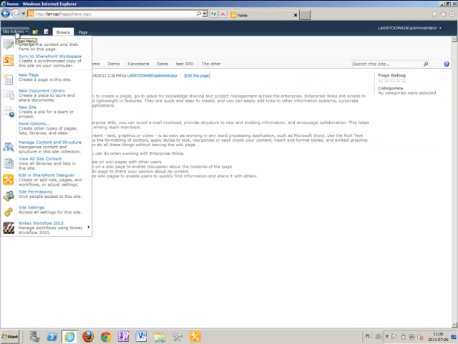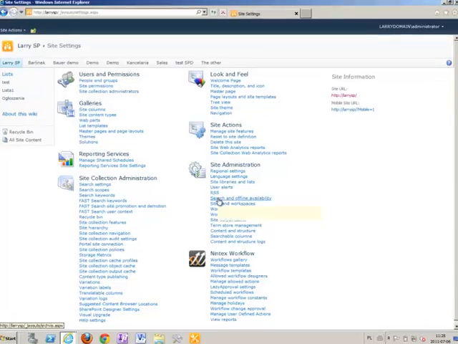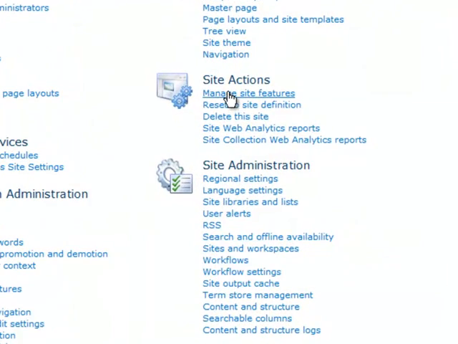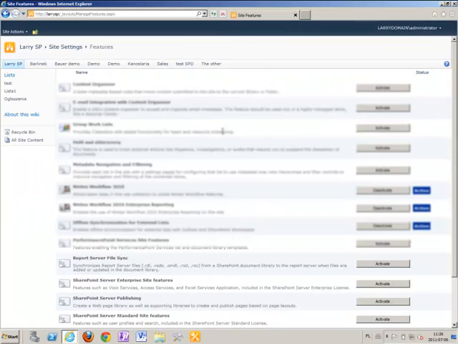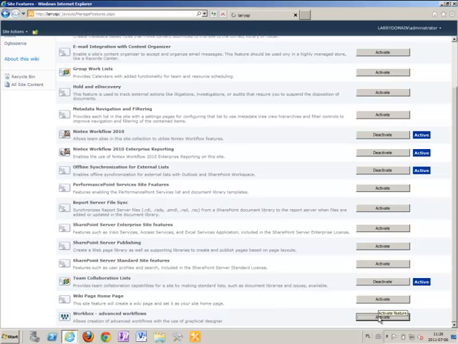Let's now go to site settings, and now let's go to selected. On the selected site, we go to manage site features, and here we're going to look for Workbox. You can see that here we have advanced workflows from Workbox, and now you can see the feature is active, so we can start using Workbox.